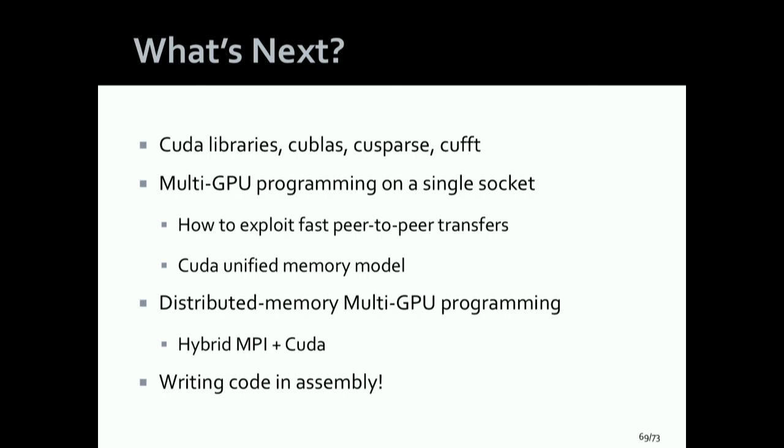And the next level is writing code in assembly. This may seem a little bit of a daunting task, but there is actually a good post by Scott Gray where he walks you through how to write assembly code for cuBLAS. I highly encourage you to read that blog post on GitHub. I can send the link. It really exposes a lot of things that you should know if you want to get really good performance out of a GPU.